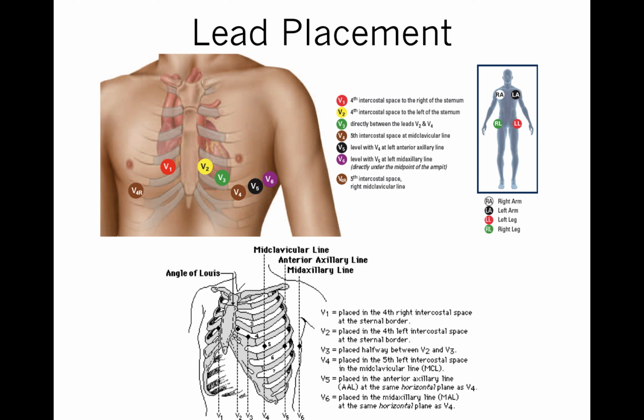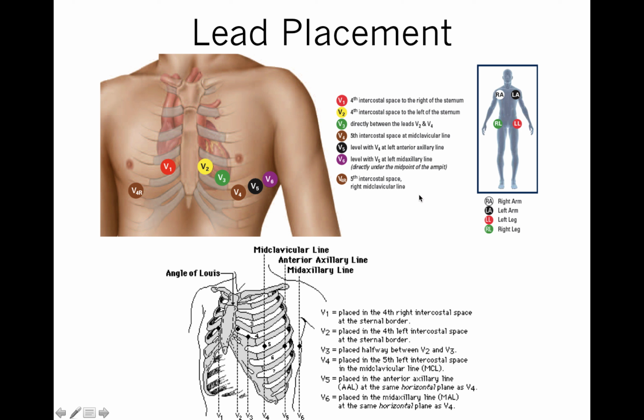So it's expected that every physician can place the leads on the chest in the right manner and on the limbs and be able to obtain a 12-lead ECG. V1 to V6 are placed in the precordium. V1 is on the right side of the sternum at the fourth intercostal space. V2 is on the left side of the sternum at the fourth intercostal space. And the sternal angle sits at the second intercostal space, and then you could count down to the fourth intercostal space.